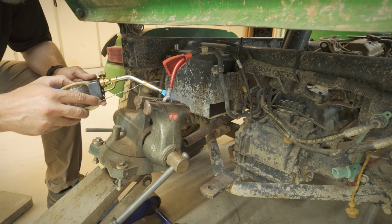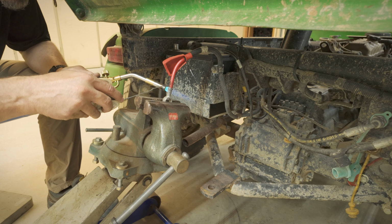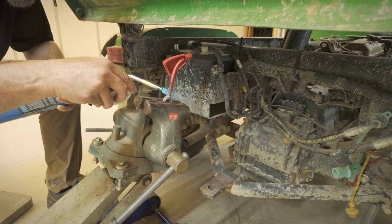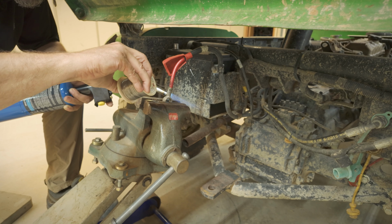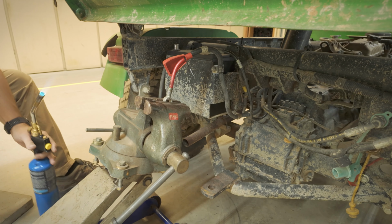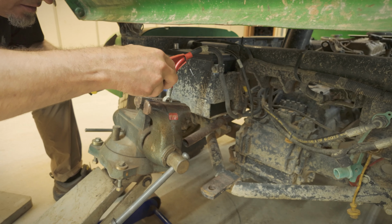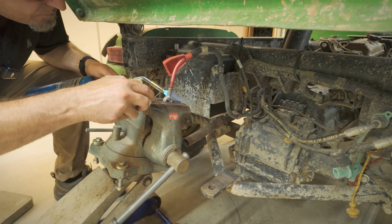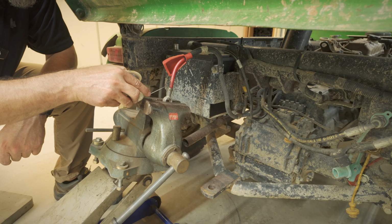Once you get it warm enough, the solder will just flow right in there. So I took my heat away, still putting solder in. Kind of feel how easy the solder goes in there. I'm just going to keep putting solder in until it kind of spills out the top, which it is now. Yeah, it's coming out the top, so should be good.